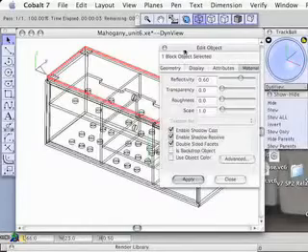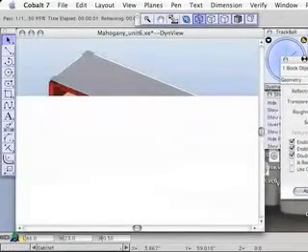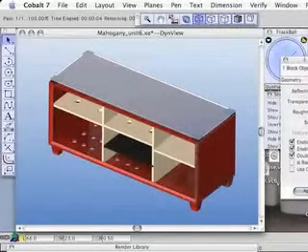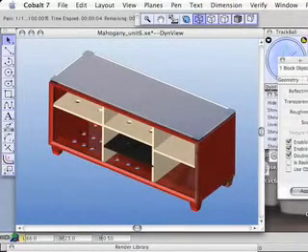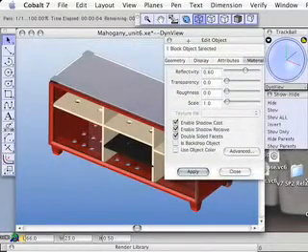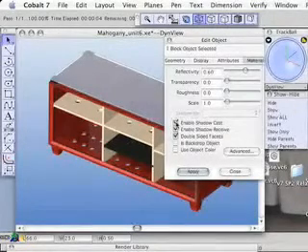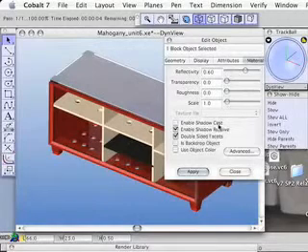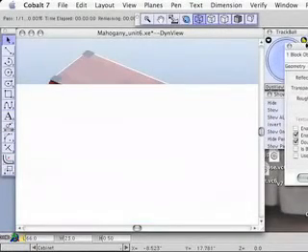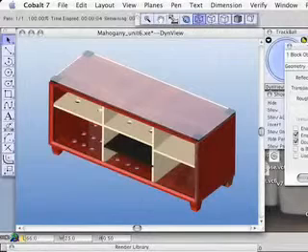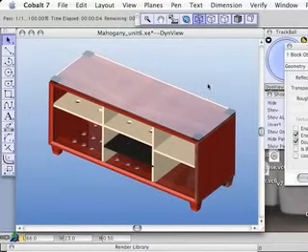I'm going to go ahead and hit apply, and I'll do that rendering, and you can see that it looks a little better, but not much, if any. So the other thing we need to do is come back in here, and in this case that piece of glass is casting a shadow onto this piece of wood beneath it. So I need to come in and turn off Enable Shadow Cast, hit apply. Now when I render it, you'll see that I'm able to see through that piece of glass because it's not casting a shadow on top of the piece of material.